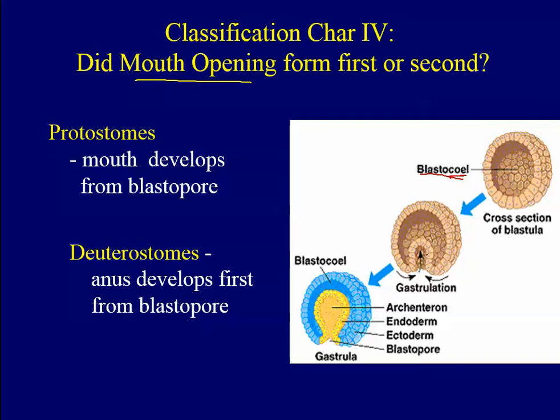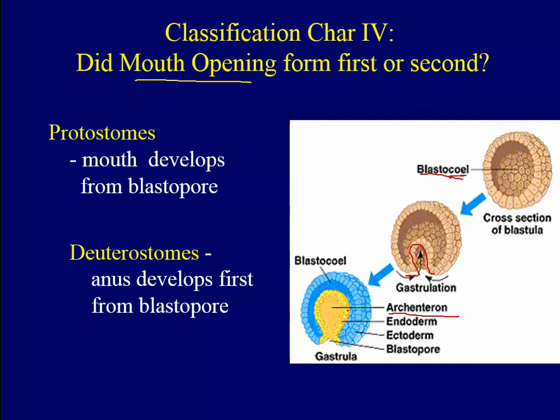And I would love to call the second cavity forming the gastrocoel, but unfortunately somebody beat me to it, and this cavity that's forming is called the archenteron. It looks like it's pronounced one way, but it's pronounced another. Okay, but again, arch is arc, so it's the archenteron. So the archenteron is going to form the digestive tract of the animal.